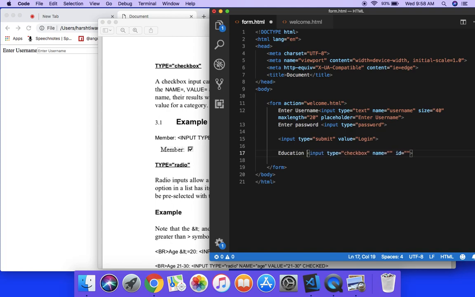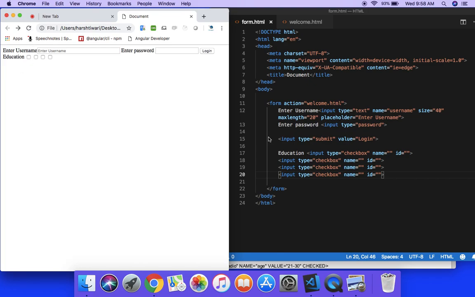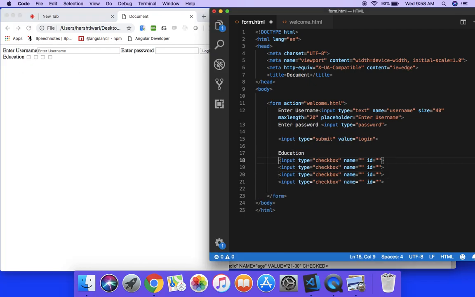So I can write input type checkbox for education. So this is the first checkbox. In the same way, I can have multiple checkboxes. So if I am running this, you can see education, but we are not getting any option here.